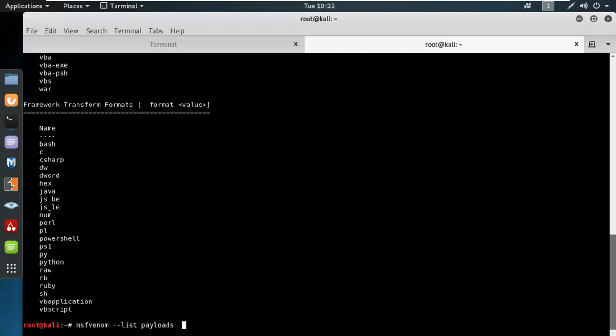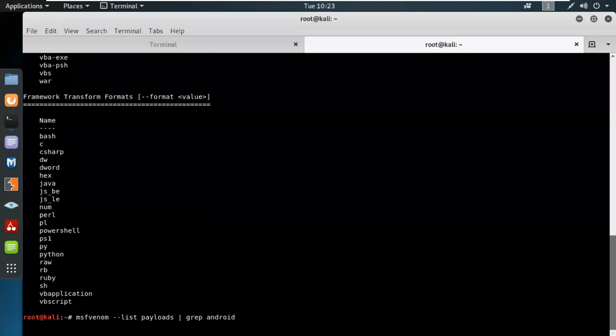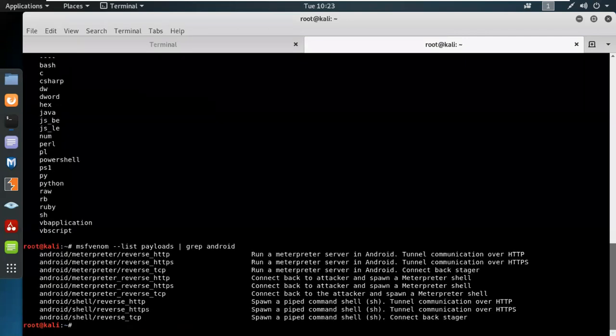But over here, I'm gonna use a pipe command to grep for Android, and hit enter. And we can see in the MSFvenom payloads, there are many Android ones.